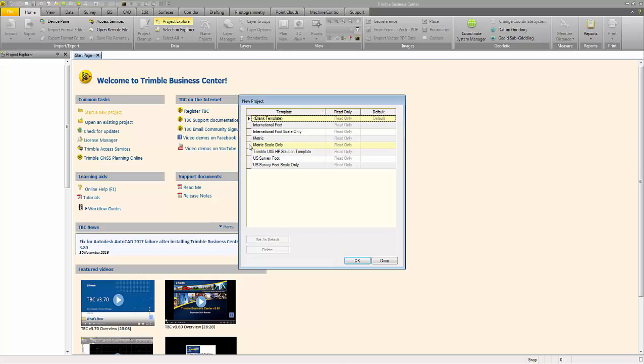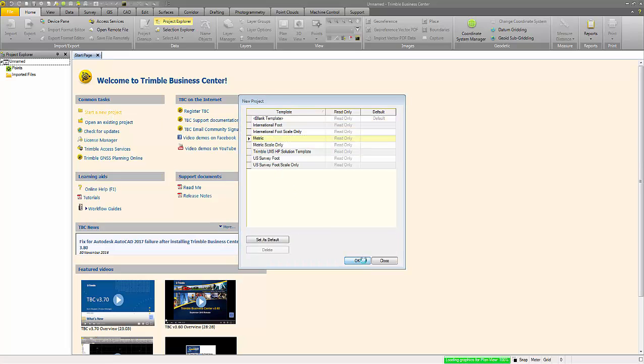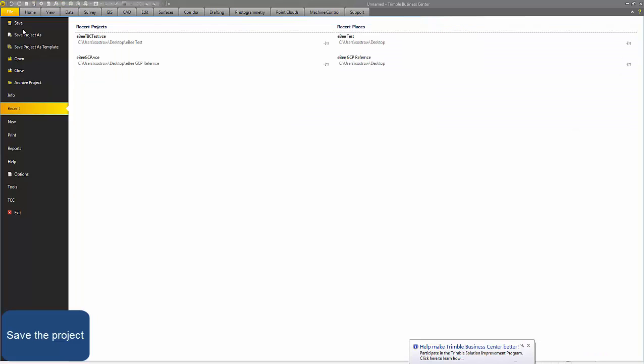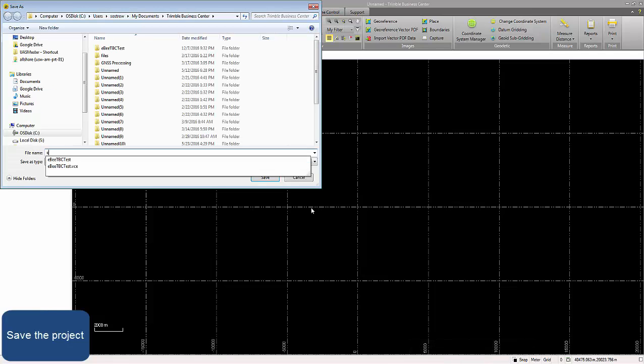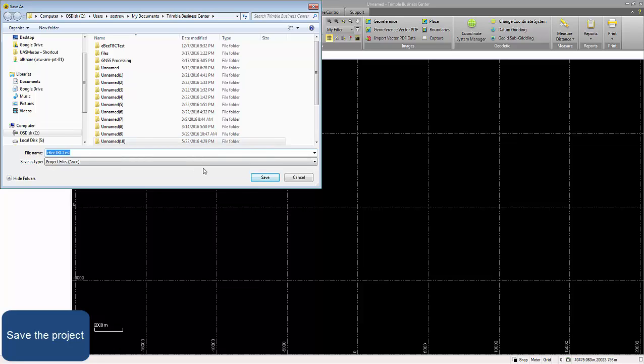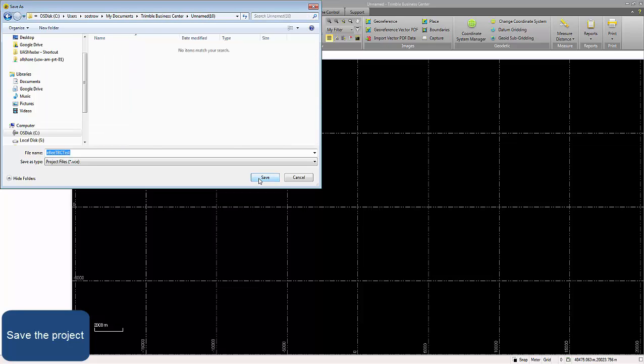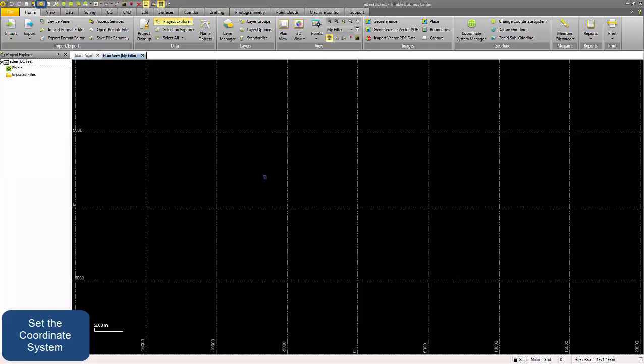Hello, this video will show the new TBC photogrammetry module's integrated workflow of UAS Master using a third-party eBee SenseFly UAS. This new integration will allow almost all third-party UAS images to be processed and the products imported back into TBC. The first step is to select the working units, and next you should save the project.